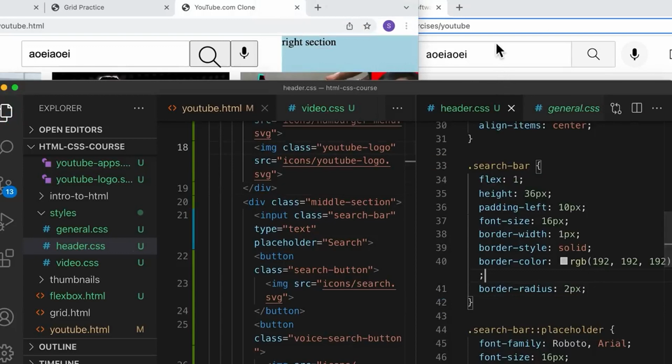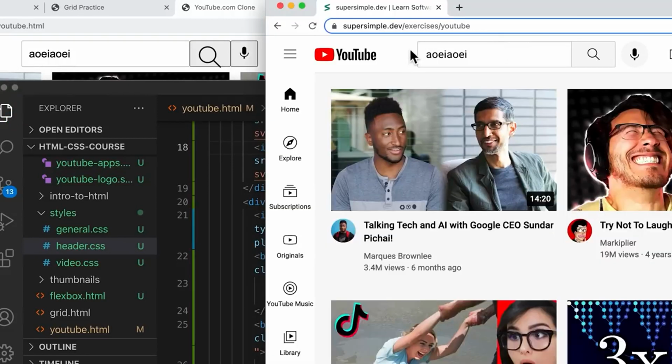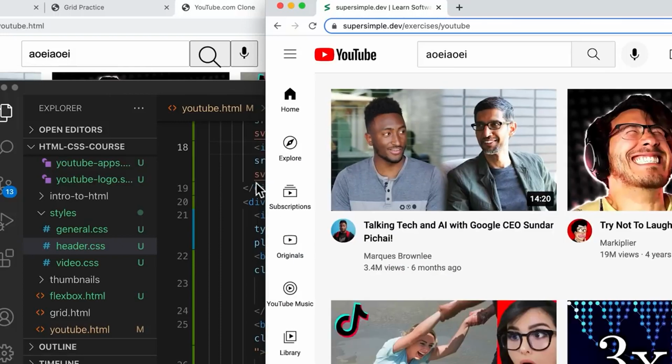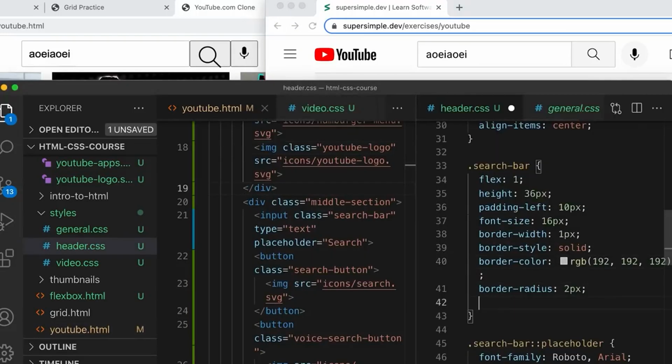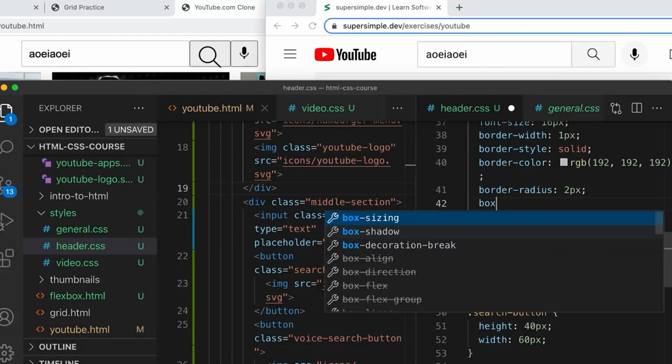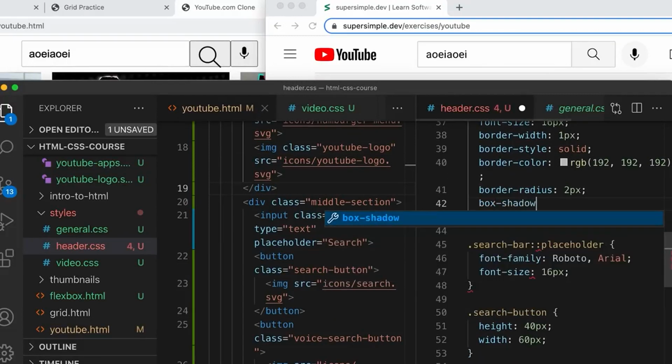Now the last style we're going to adjust for this is the shadow. So if we zoom into this search box, there's actually a little bit of shadow in the inside, while our search box does not have that. So we'll go back into our code, and we're going to add a shadow. We're going to use this from one of the very early lessons, box-shadow. And if we want a shadow on the inside of the element instead of the outside, we just need to set inset at the beginning. So this will put this box shadow in the inside.